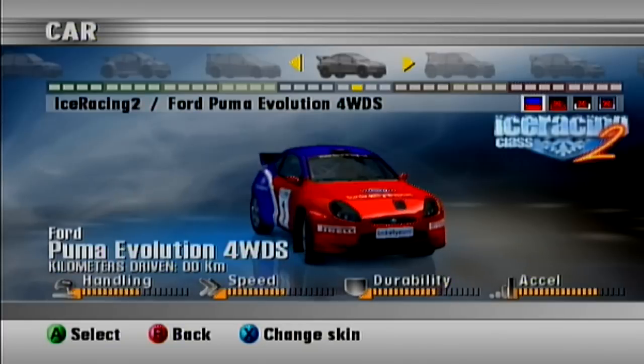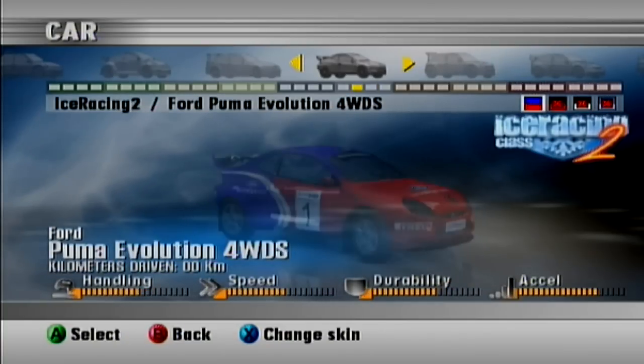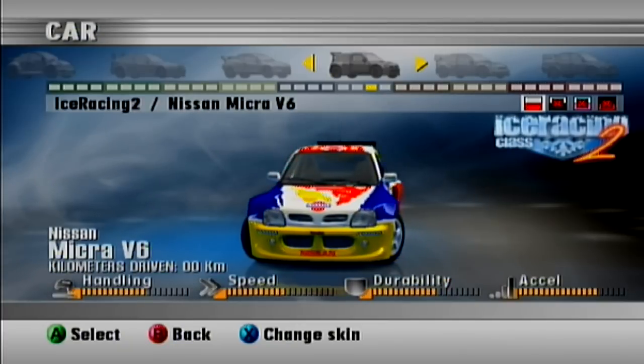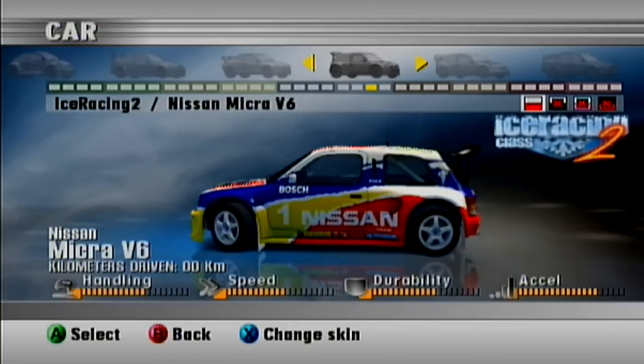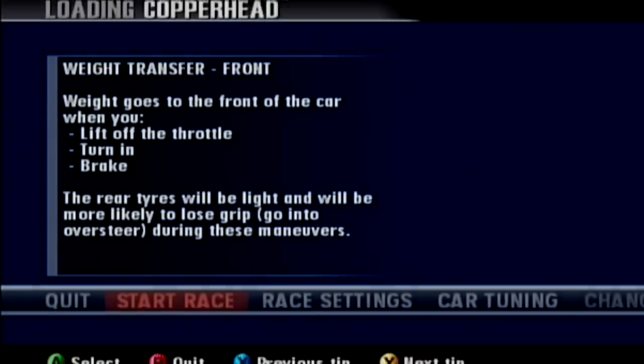Oh, I thought that was four-wheel steer. I don't think it is. It's a four-wheel drive system on that one, disappointed. Four-wheel steer Puma would be interesting to go racing with. Now we'll go with the V6 Micra. It kind of looks like it might be mid-engined. I don't think it is now. I think you'll be able to see the engine. Mid-engined V6 Micra could be quite interesting.